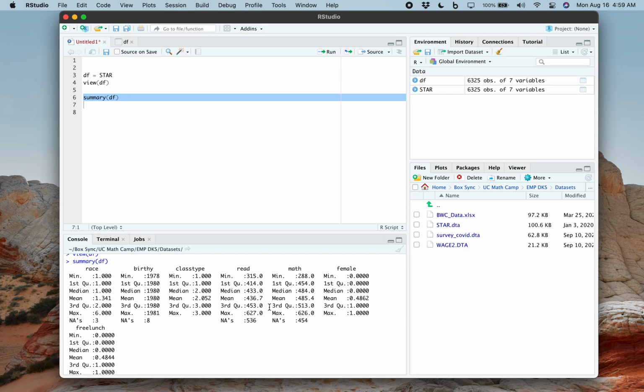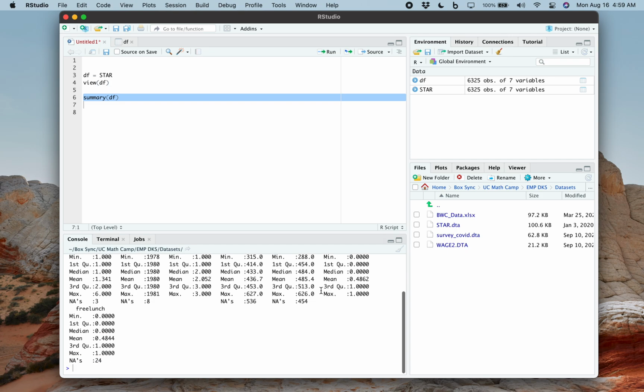But this command doesn't really give me any measure of spread, right? How spread out are the math scores? What's the standard deviation? We'll talk about that shortly. One thing to note here, same with female, it's giving me all those things. For binary variables like female, where the maximum is 1 and the minimum is 0, everyone has a value of 0 or 1. In that case, the average represents the percentage of people who are at 1, since you're averaging a bunch of zeros and ones.